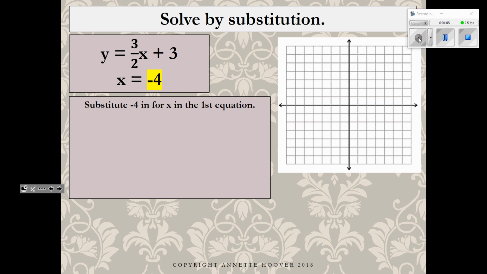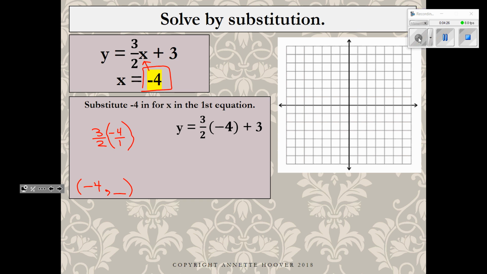One more example. Remember, we're looking for an ordered pair. Here is the x. So our x is -4. We're looking for the y. So we're going to sub it into x. So you're going to have 3/2 x times a -4. Don't be afraid of a fraction here. 3/2 times a -4. They're going to cross cancel nicely for you.